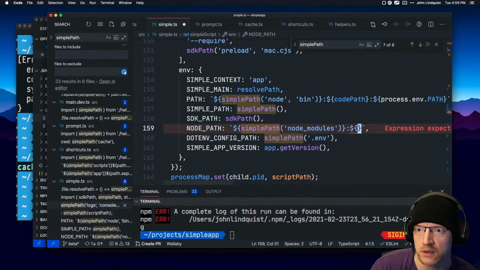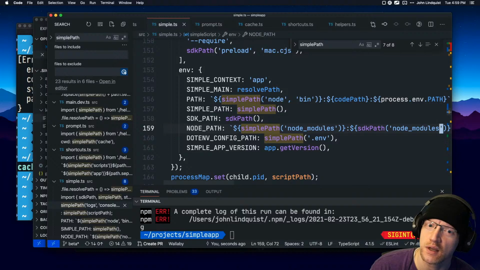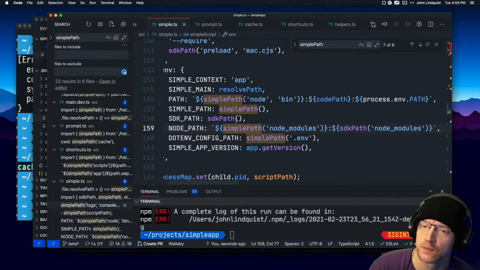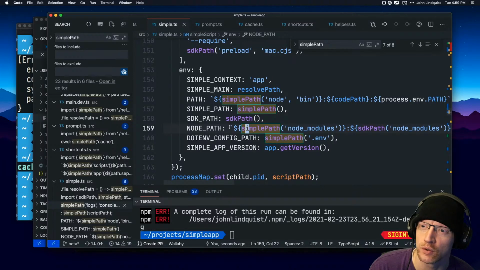Colon separated list of node modules paths, where it looks in the local one first, and then it'll check the SDK. Well, should it check the SDK first and then the local? We'll do local then SDK.